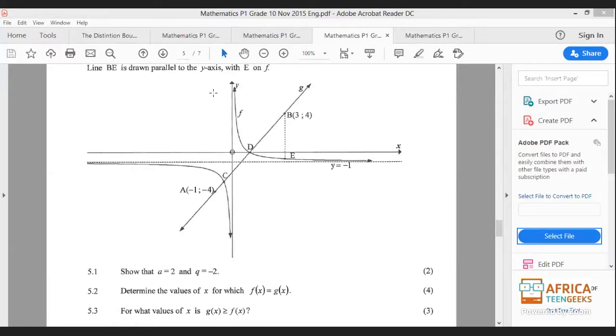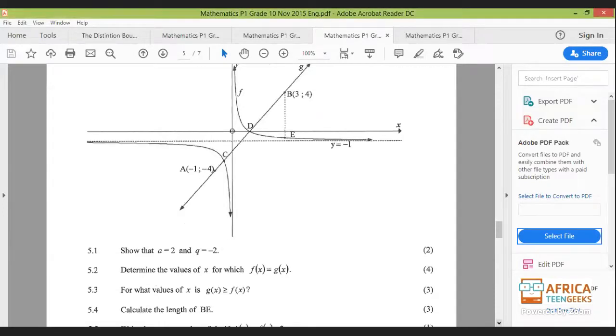Who can I unmute? You just need to tell me what's happening. What are you trying to do? Basically, that's what I'm looking for from you guys. Going once, going twice, going thrice, guys. So determine the values of X for which f of X is equal to g of X. What are they saying? What are we supposed to do here? Who can tell me, guys? You have dealt with these things. You did them. Maybe you forgot. We did them 3 weeks back. It's part of algebra. Who wants to take a try, boys and girls?